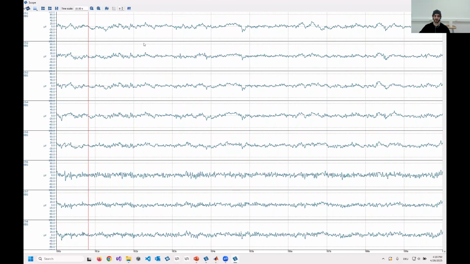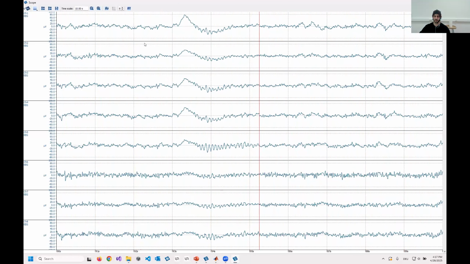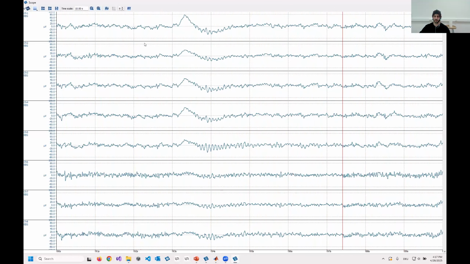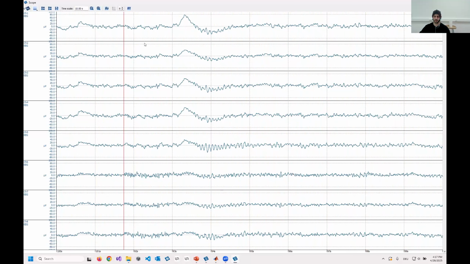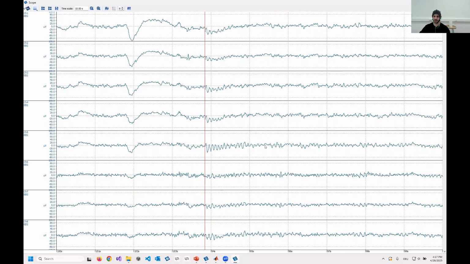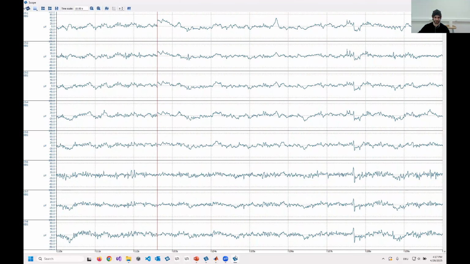They are alpha activity. I'm closing my eyes now. You can see some very nice alpha oscillations in here. They come and disappear from time to time, and that's typical for alpha activity.